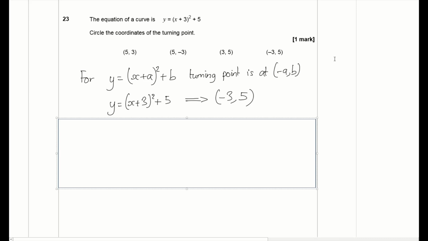So that's one of the advantages of completing the square. If you do have a quadratic graph equation and it's not in the form of complete the square, by doing so you could answer that question as to what the turning point would actually be. But as a general rule, if you've got complete the square format already given for a quadratic curve, swap the number inside the brackets and leave the one outside alone to get (negative 3, 5).